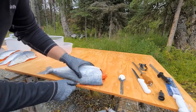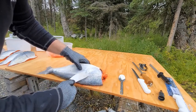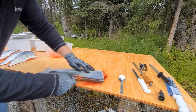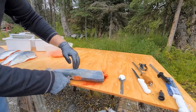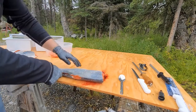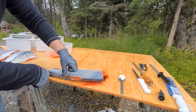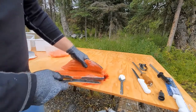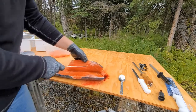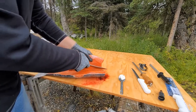You can see how far that knife is in. If I was to guess, I'd say that little line right there is where the horizontal bones are, so you want to cut through those. You can hear them like a zipper, actually. Go down, and once you get right in here, you can rotate your knife so it comes out like that, and you just bring it right down along that and cut it out. Like I say, the less sawing, the better looking fillet. There's not a lot of hack marks on that fillet, so you can bring it just right along them ribs.